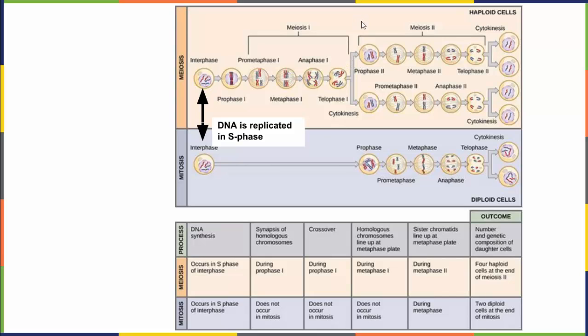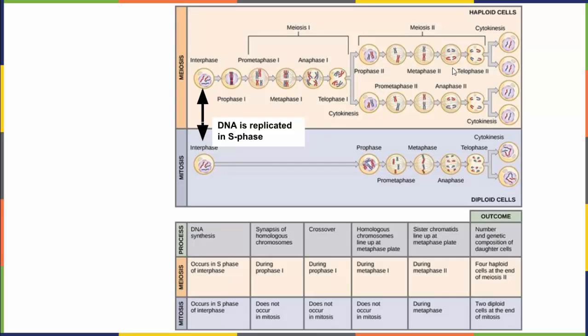So now we have two cells, and then what's going to happen in meiosis 2 is we're going to pull apart the sister chromatids. Now that's the same thing that we're doing in mitosis, which is why they have extended this arrow and they've lined up meiosis 2 with mitosis, because those are the similar processes where we're pulling apart the two halves of an X. So we're taking out that paper clip at the centromere and we're pulling apart those chromosomes.